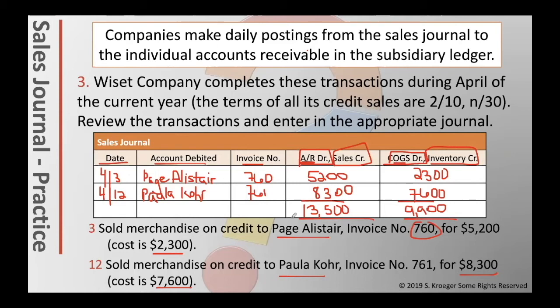It frees up space in the ledger accounts by only having transactions posted once per month instead of constantly throughout the day. I know with this example, there's only 2, but just imagine hundreds of transactions that are happening throughout the month. We would just be posting them here into this journal. Instead of going into the ledger immediately, we would just be waiting until the end of the month to do that.